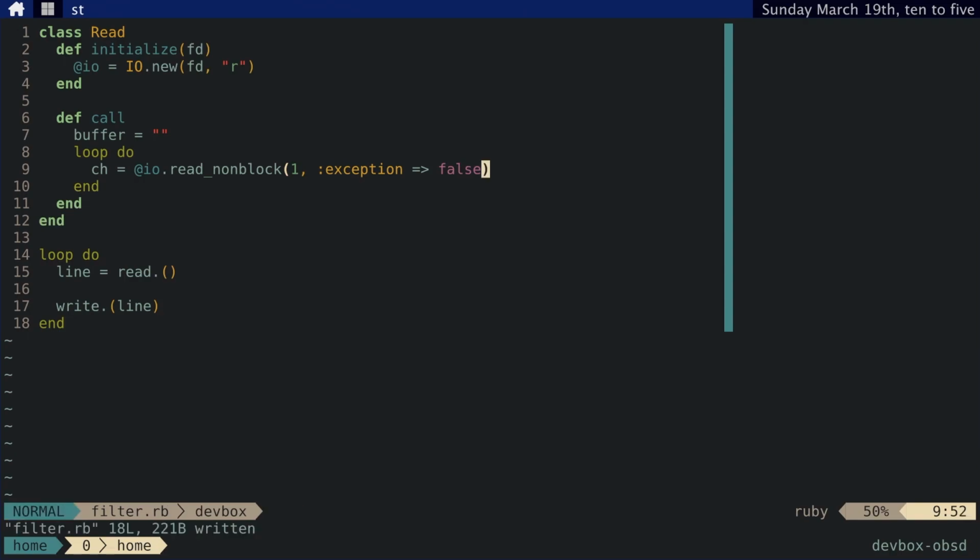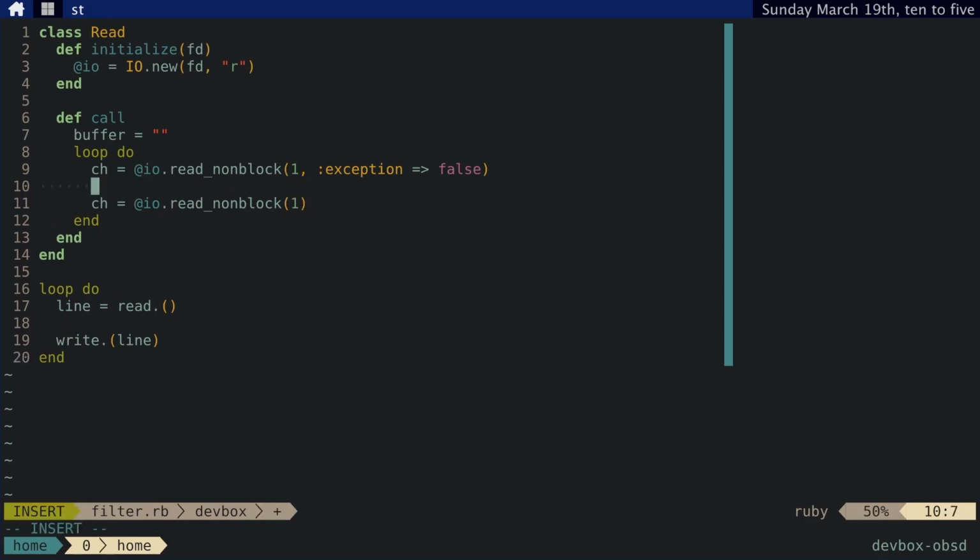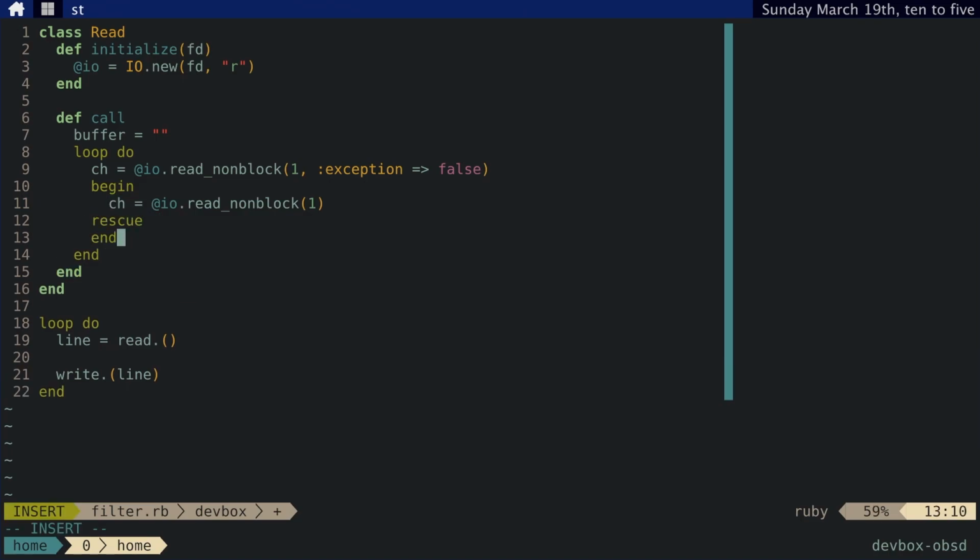Now, you may be wondering, why do I do this? I could just do this and then I guess rescue, right? And then determine what to do based on which exception has been raised. But I find that this kind of obfuscates what's going on. And also, it decouples the throwing of an error and the handling of an error.